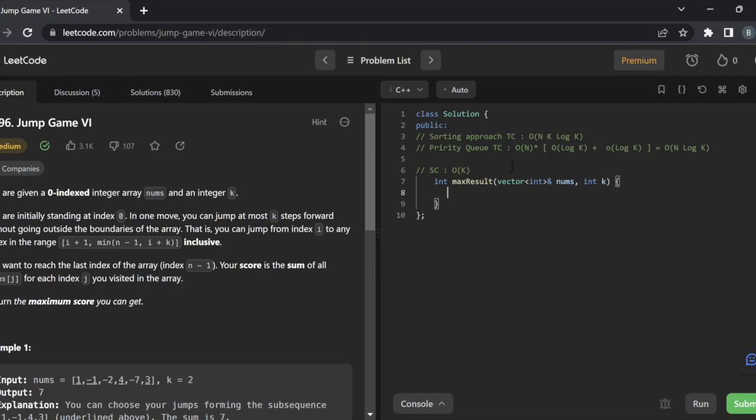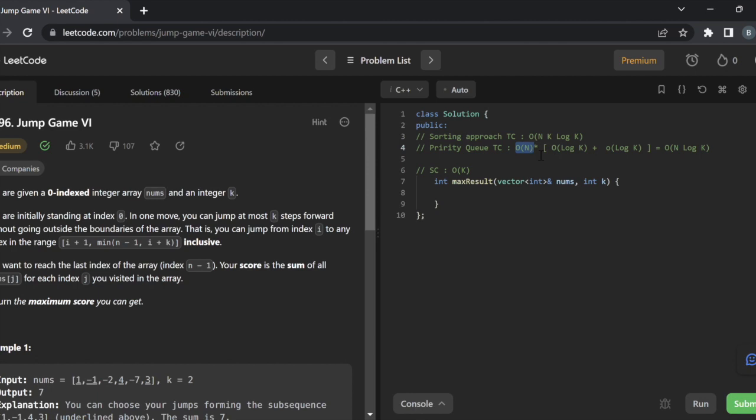So with the sorting approach, we have seen the time complexity required is order of n k log k, and with the priority queue, the time complexity is order of n log k. For the priority queue, the main cost is pushing and popping the elements, which is log k. The order of n part is constant, right? Because we have to execute this code for n total cells.